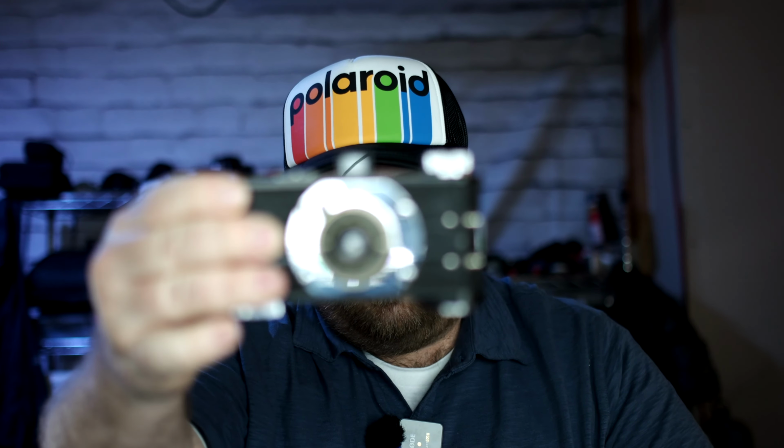At the same time, though, the person who donated this also donated this. It's from the same owner, same era. This was made in 1934. This was like 1940, so this is like 6 years newer, and this is 35 millimeter. This is one of the early 35 millimeters. So I decided, since both of these were owned by the same person, both of these went to the war, both of these went all over the world and have seen God only knows what, I wanted to take this out and I wanted to photograph with it.